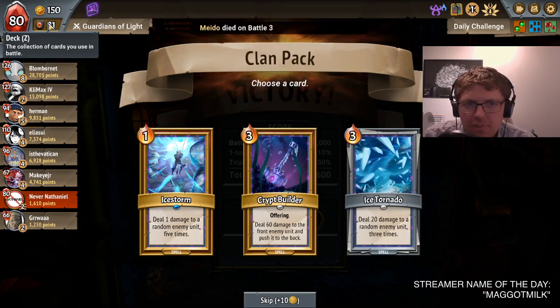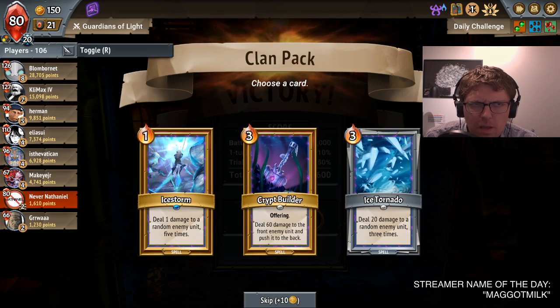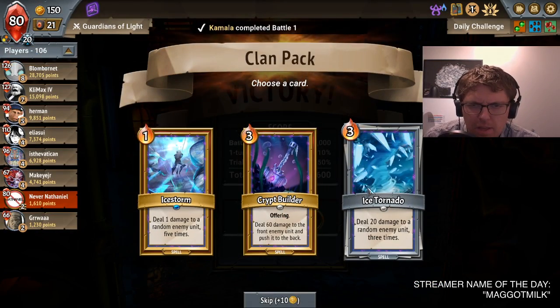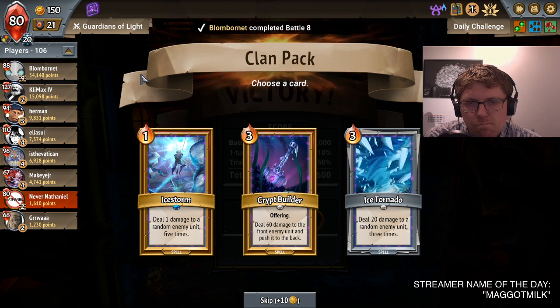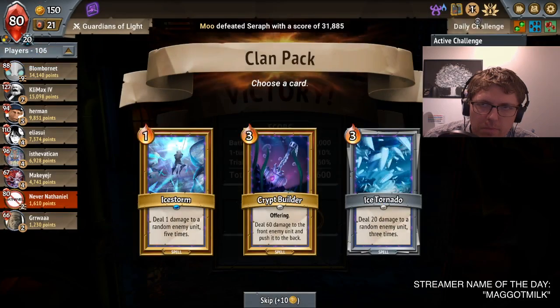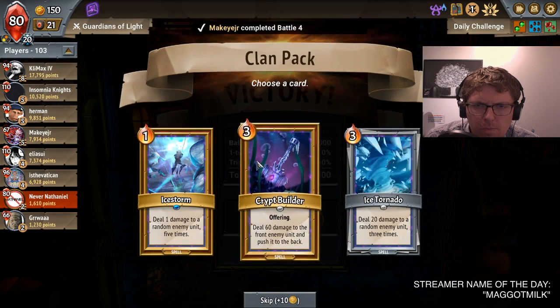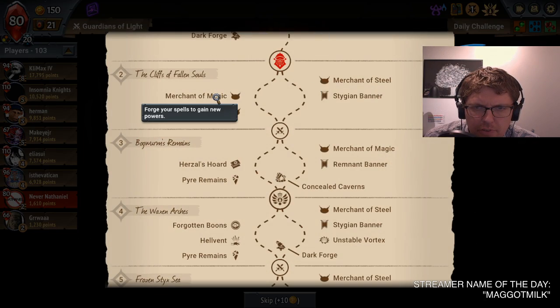Ice Storm is also very strong if we can increase the magic damage. We don't yet have any discards to take advantage of the offerings. Do we want a third Ice Storm? Let me look at the map. Let me see where all of the Merchants of Magic are.